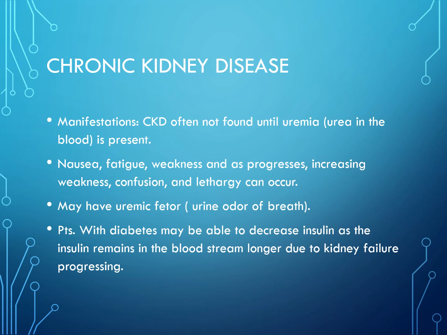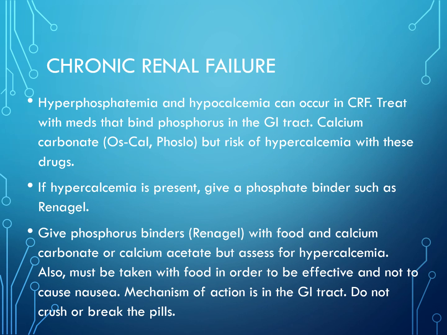And people that are diabetic that are on insulin or other medications, when your kidneys are not filtering out that medication as well, then they may need less of the medication, such as insulin, or less hypertensive medication, or whatever it may be, because it remains in the bloodstream for a longer period of time due to the decreased glomerular filtration occurring. So you want to watch medications and make sure they're not getting too much. More than likely, you'll have to decrease the dosages.